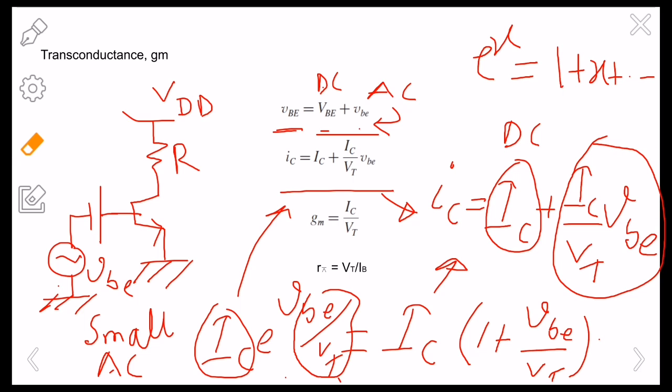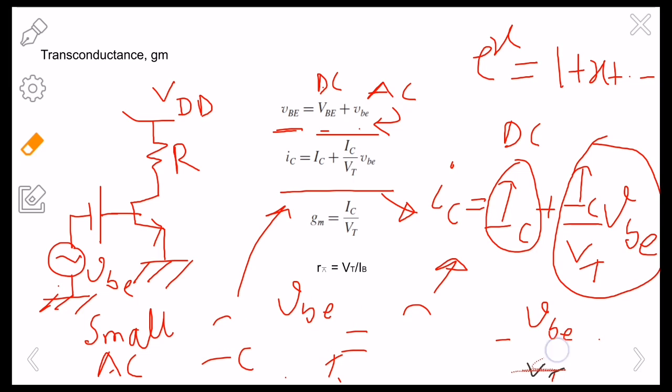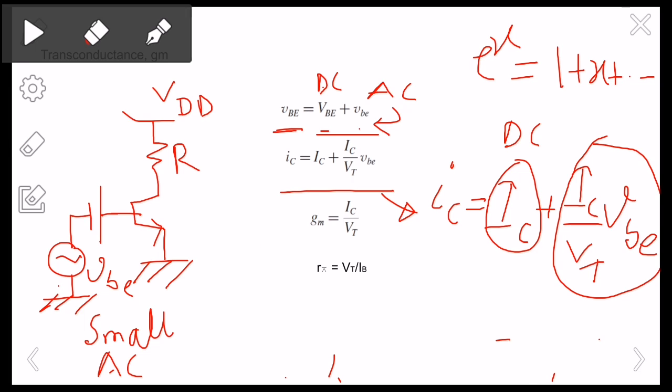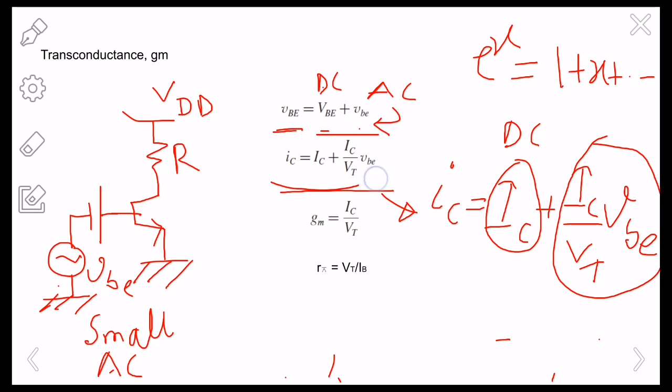Now let's further erase some things to discuss something more. The AC component will be actually manipulating that. So right now we have figured out how this equation has come. Now let's talk about the gm, or transconductance. So transconductance is the transfer conductance. Conductance means the opposite of resistance, and transfer means there will be a relationship between output and input.